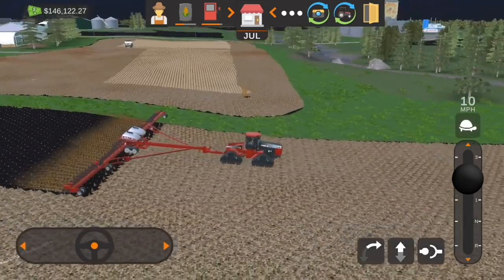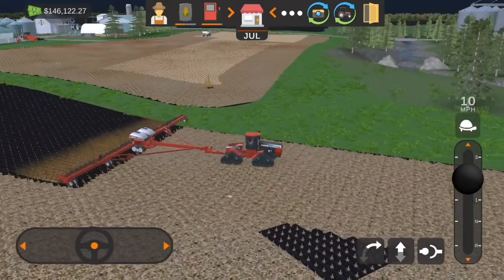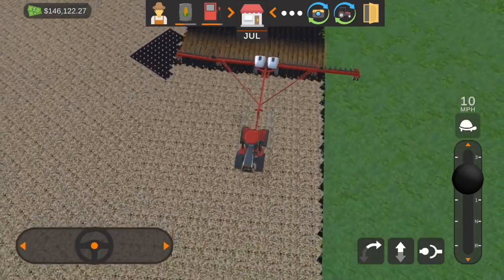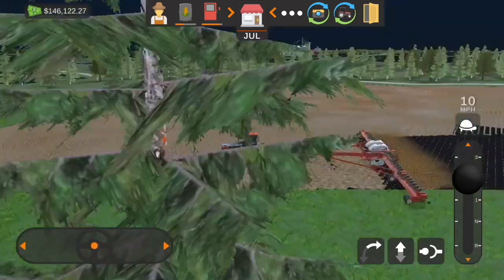Fertilizer spreader is working on that field over there. And the small corn planter is working on the small field over there. But we are going to keep rolling on this field here with the big corn planter.